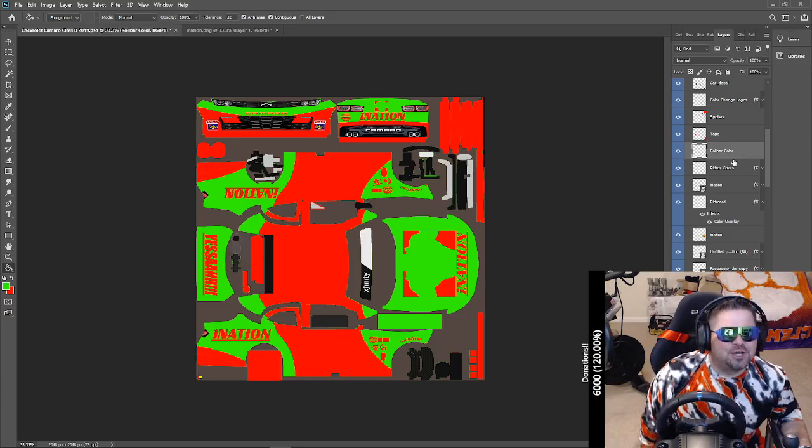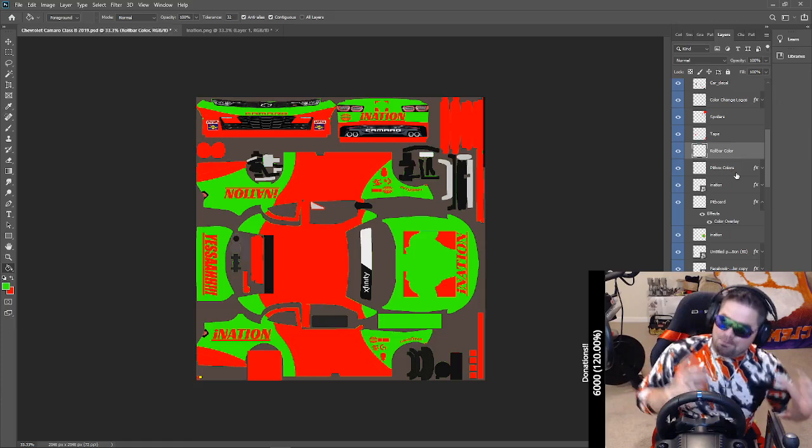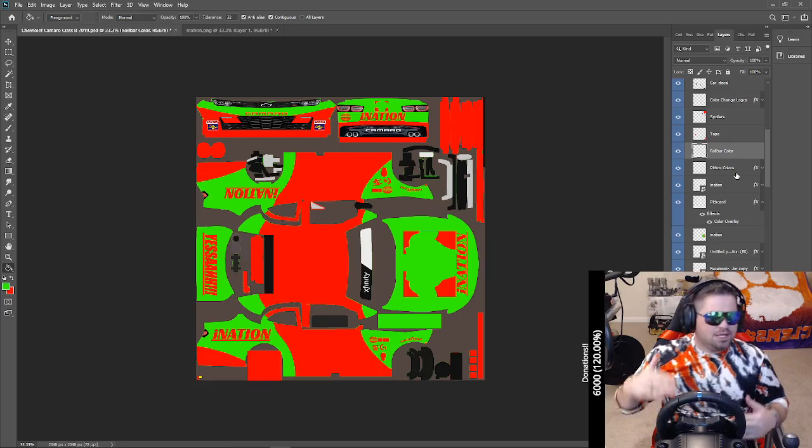I have two different spec mats for my Bud Light cars now. Matte for night. Nice, Otto. That's what I was about to say. If you guys can, make yourself a spec for chrome for day races, and make a spec mat for matte color for night races. And you can do it in Trading Paints. You can set it up. Otto knows what I'm talking about. You can set it up where you're running the spec for matte at night and chrome in the daytime.